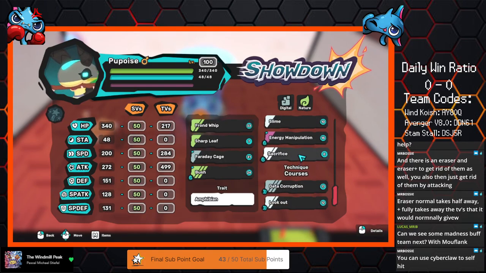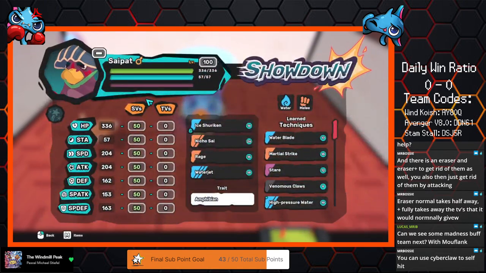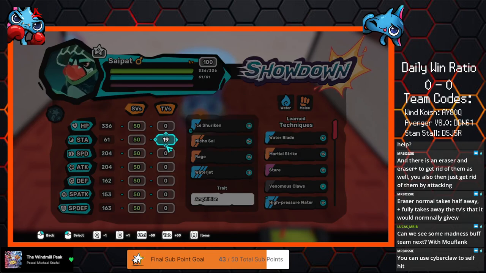Maybe Sacrifice would be better than Bush, just because I know I'm going to overexert if I'm staying on the field for 3 turns. I don't know, we'll see. Psypat. I mean, Psypack kind of likes stamina here. But it can also get away with 61, I think.